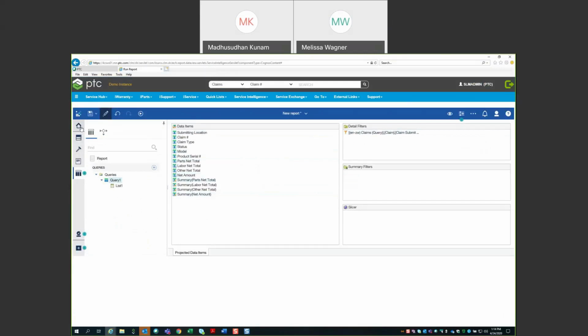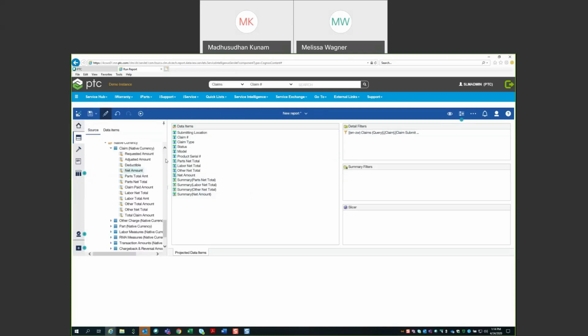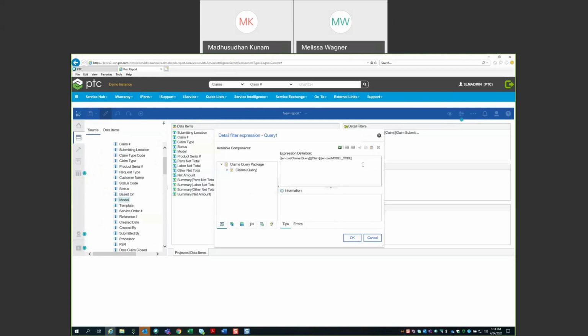So what you can do is go to the data, and I would like to put a filter on the model. This time I'm going to pass multiple values, so I'm going to drag it here. As soon as you drag here, the system is going to show this window.